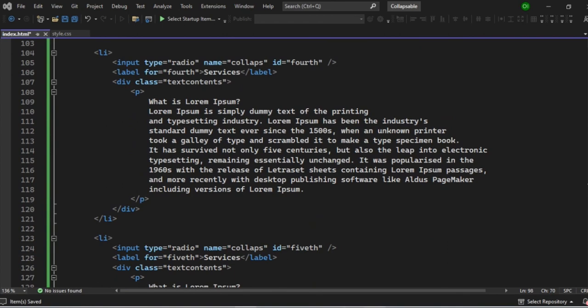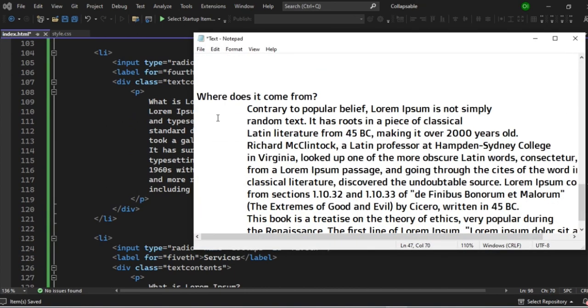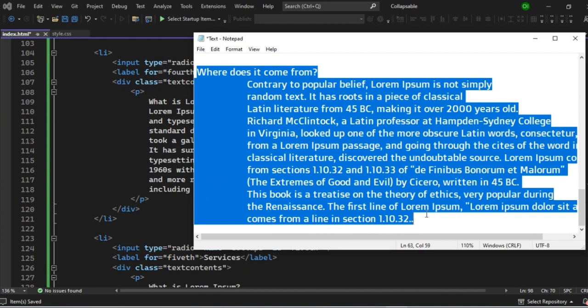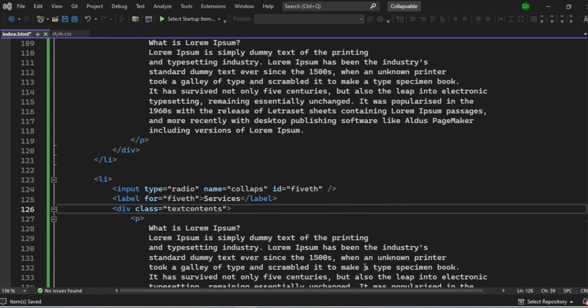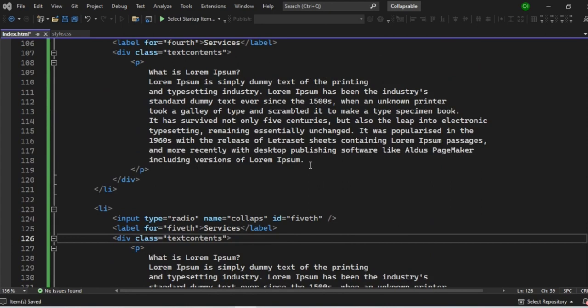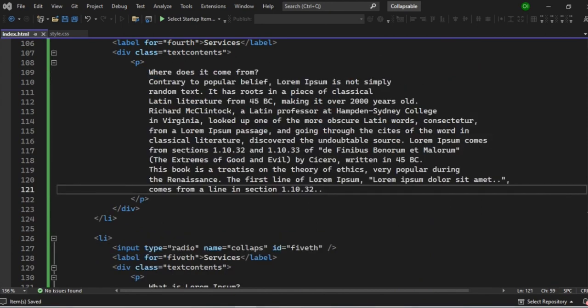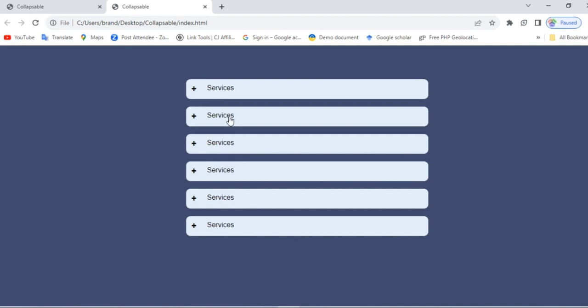Then for the fourth one, also copy the text just as it is from here, copy it, then come and use it to replace the what? The fourth one, this one. All right, then we have all this text in this format. If I refresh the page, we have all this.